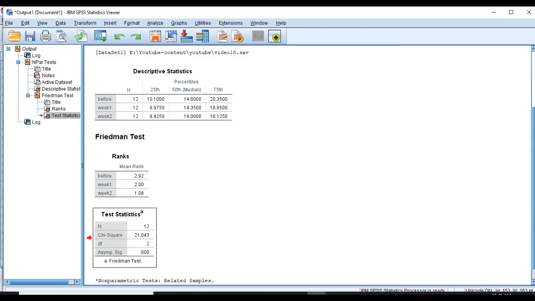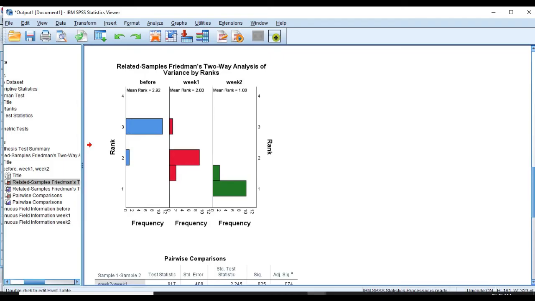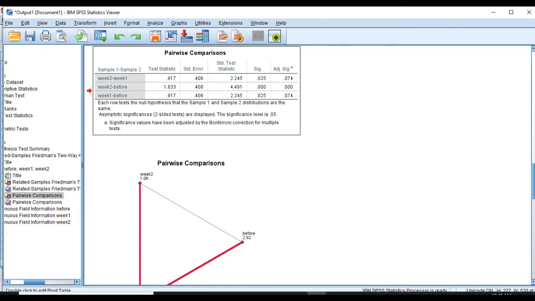Now you can see our results. Since we have significant results, we scroll down to the Pairwise Comparisons table. Here we have the combinations of comparisons to check whether the differences are significant or not. We check the last column, the adjusted p-value. As you can see, for week 2 and week 1, and week 1 and before, the p-value for both is 0.074, which is greater than 0.05, so there are no differences here. But the p-value for the week 2 and before comparison is 0. So it tells us that there is a statistically significant difference between week 2 and before, and so the treatment was effective at the end of week 2 and over time.